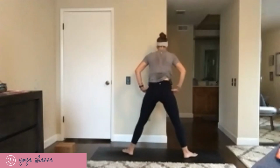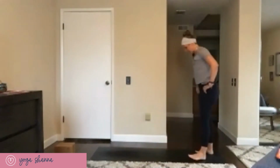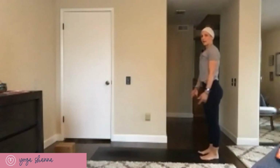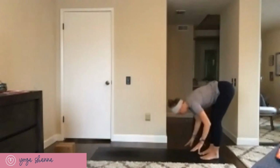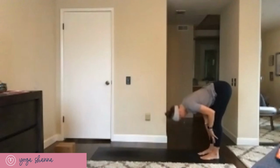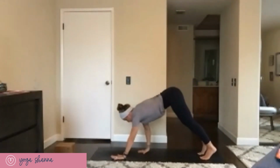Heel toe your feet in together. Walk back to the back of your mat. Inhale, arms up. Exhale, forward fold. Inhale, half lift. Exhale, plant your hands and walk all the way to the front of your mat.